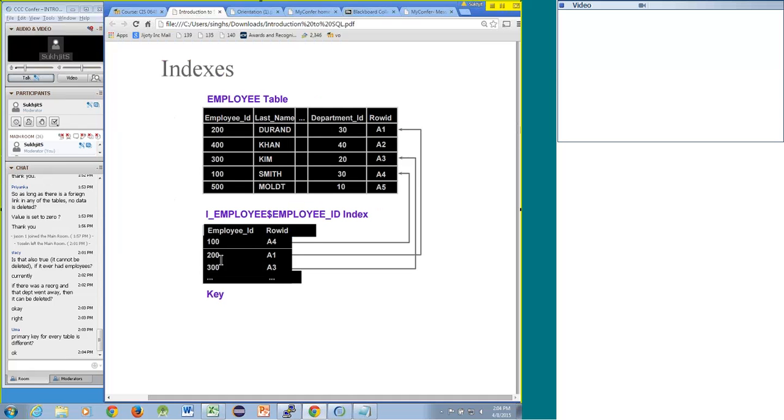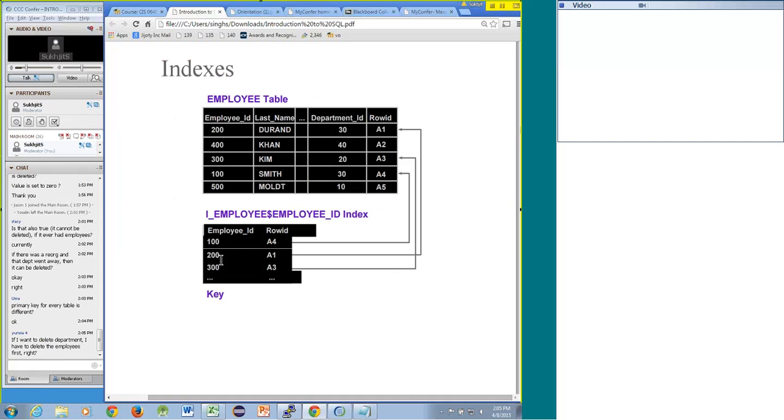Then we have a concept of an index. An index is very much like the index that you have in the back of your book. It's a sorted structure that has a list of topics and then page numbers. Whenever you have a question about a topic, you go in the index, look up the topic name, and find one or more page numbers to go to find that information.